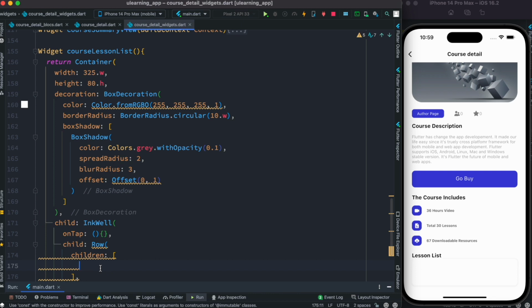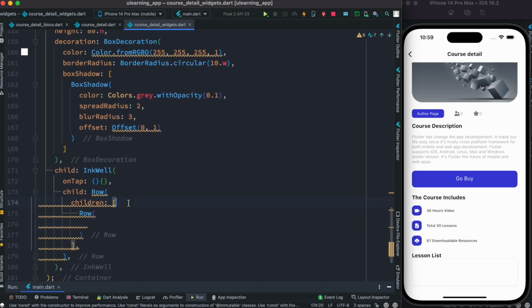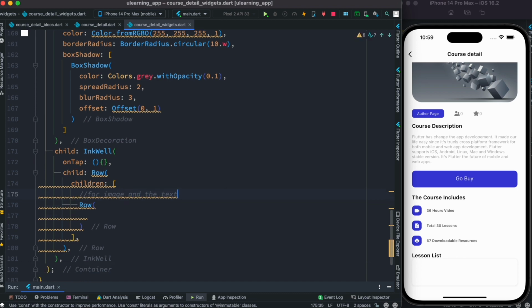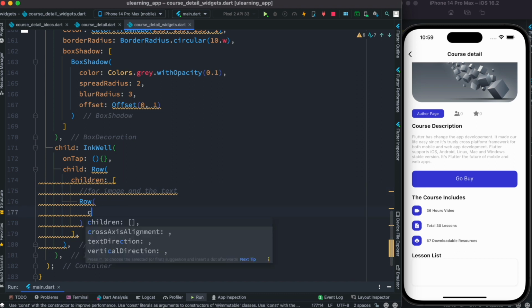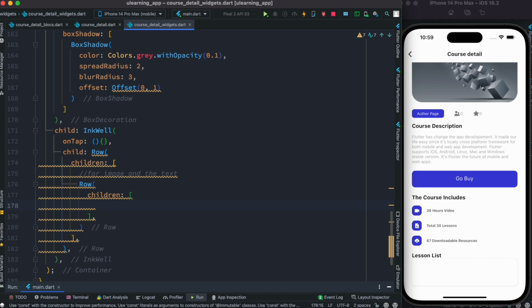So let's go ahead and do that. So over here I'll have another row, right? Now this row is for image and the text. All right. Okay, let's go ahead and do children right now. And we said that we want to have image and children.